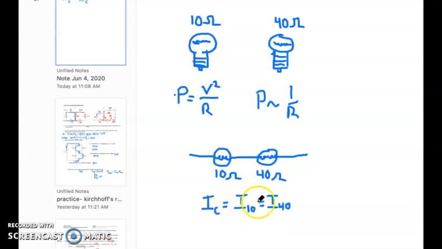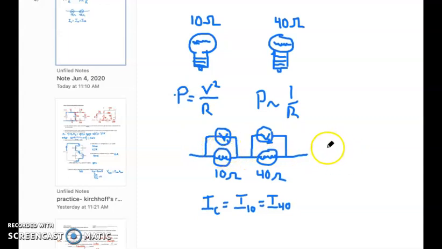In the series circuit, they must be the same to follow the junction rule, or the law of conservation of charge. If you were to say this should be brighter because it has lower resistance, you're assuming they have the same voltage. And when we mean voltage, we don't mean the voltage source, we mean the voltage drop. And they don't have the same voltage drop. The voltage drop across one is not going to be the same as the other, but we know they have to add up to the overall EMF.